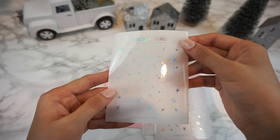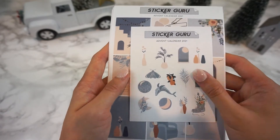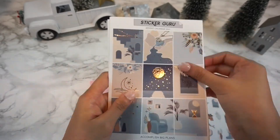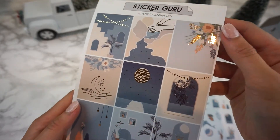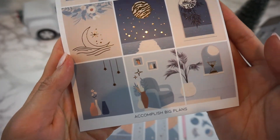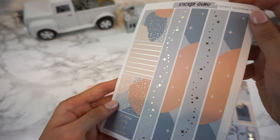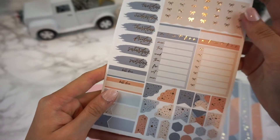Last but not least we have day 12. It comes with a full-size kit and deco, and the overall theme of this box and this kit is serene — just a feeling of peace, tranquility, celestial magicness. That's what we wanted to convey with this kit. This kit is made from our luxe premium matte paper so I highly recommend using something like the Sakura Micron pen when writing on it.